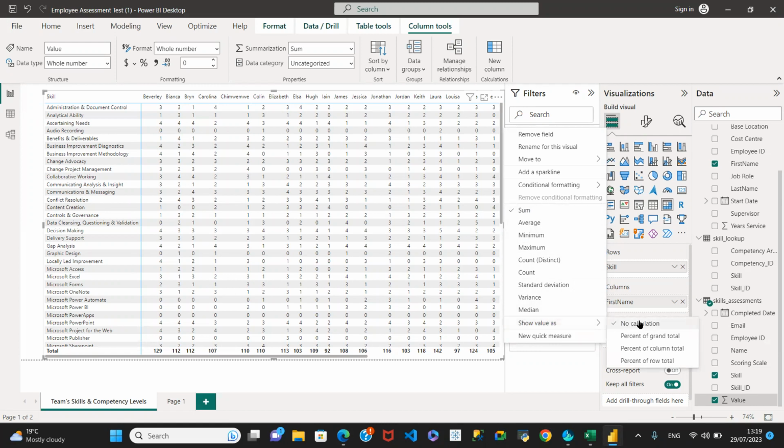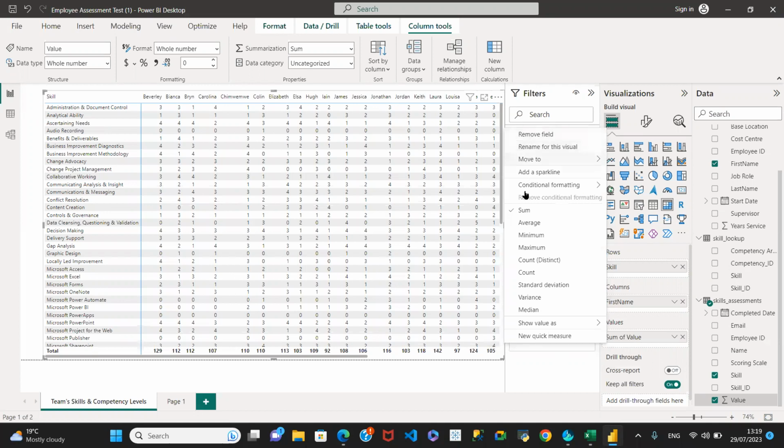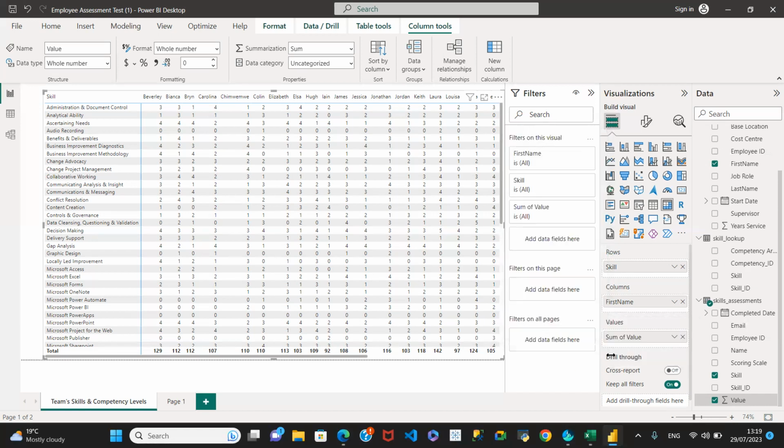So it's ticked no calculation. When you bring your fields in, you can always right click to look through what more. If I wanted average, I will go for average, minimum, maximum. If you want to count, count distinct and different mathematical values like that, you've got them all on your right click when you right click on here, okay?